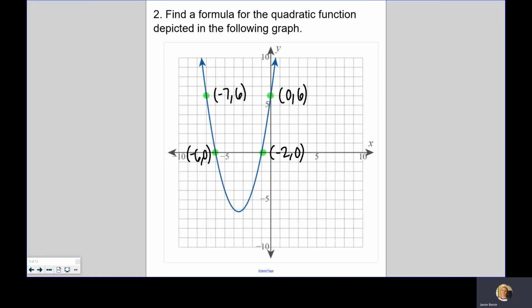All right, so there's 2 ways that you can find the formula for a quadratic function when it's depicted in a graph. The first method uses the vertex. If you know the coordinate exactly for what the vertex is, you can use that, but here you can see we don't know exactly what it is. We could only guesstimate. So we're not going to use that method. But there is another method we can use that involves the x-intercepts. All right, so that's the method we'll use. We just need to remember -2 and -6 were our x-intercepts.